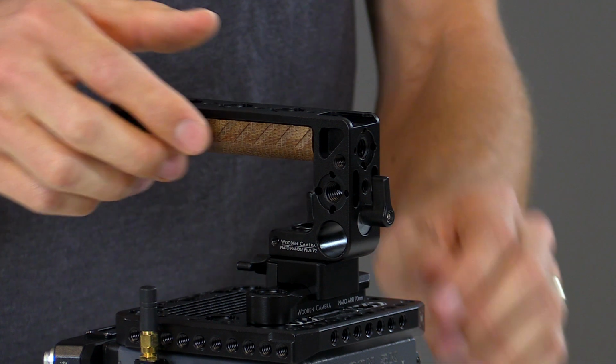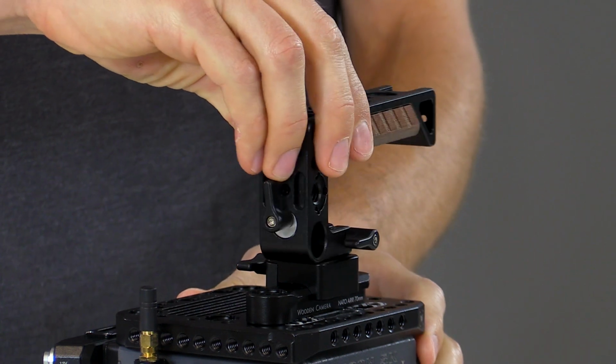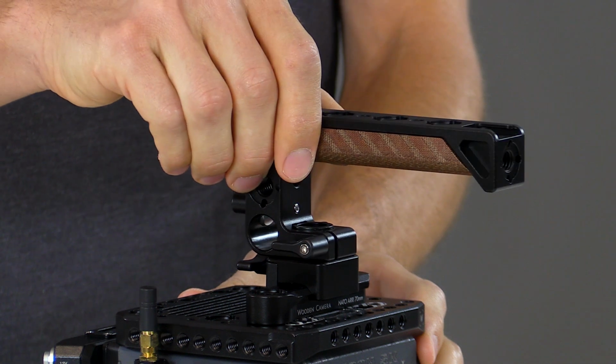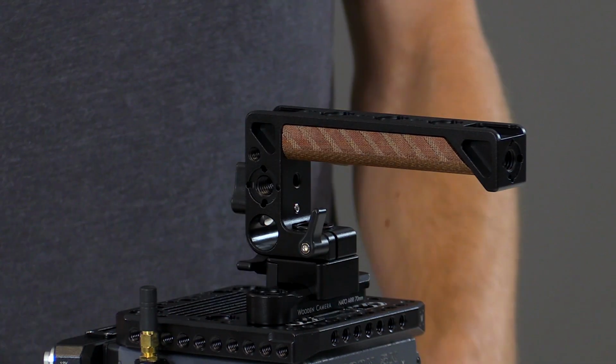You can also rotate the handle by unlocking the side thumb screw and turning it to a new position. You can hear that there's a mechanism in the handle to tell us when we reach the correct spot. Now we can lock the thumb screw to keep it in place.